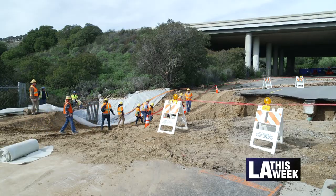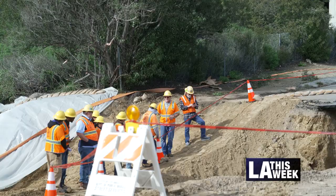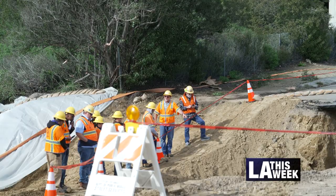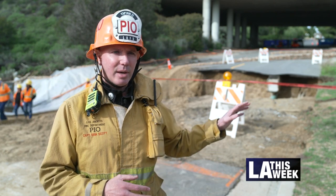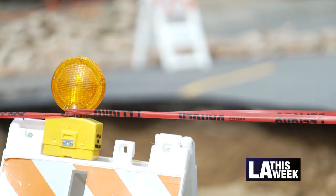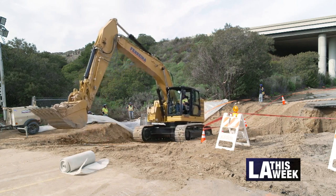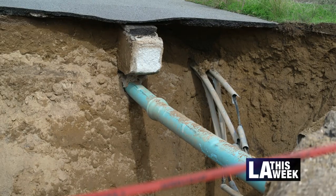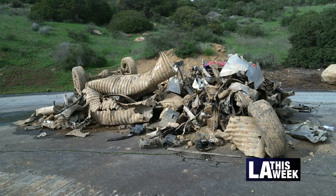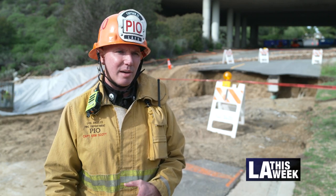What other agencies can come in to assist, from street services, Department of Transportation, Bureau of Engineering, and the list goes on and on and on, of all these other partners that come together to say, hey, how can we, one, ensure that there's no other individuals that could come into harm's way, and then how do we repair this? Is there water lines, are there sewer lines, are there internet lines that need to be repaired, and to get the vehicles out? So this is the long tail effect of an incident, where we move to the recovery phase and all city agencies come together.